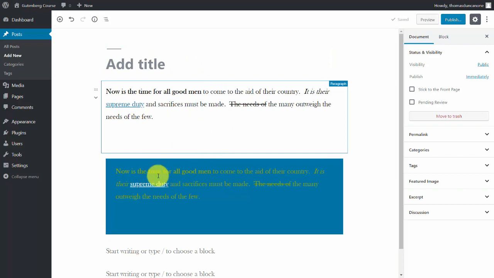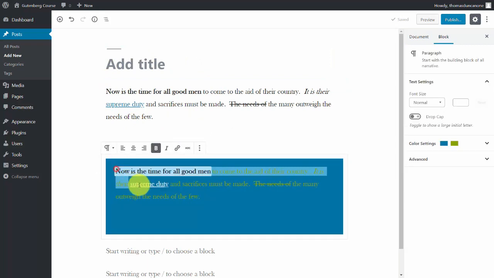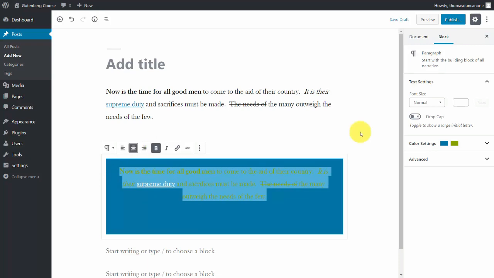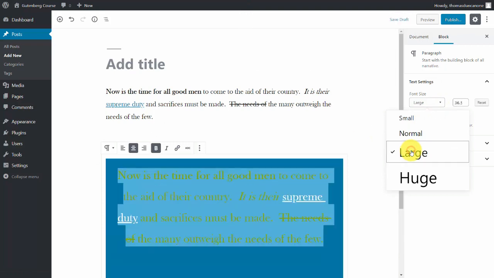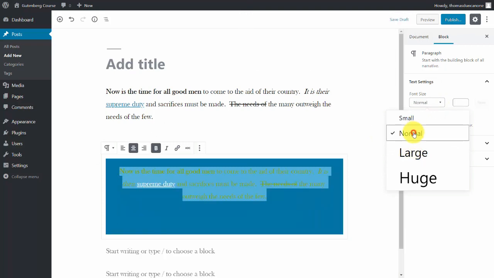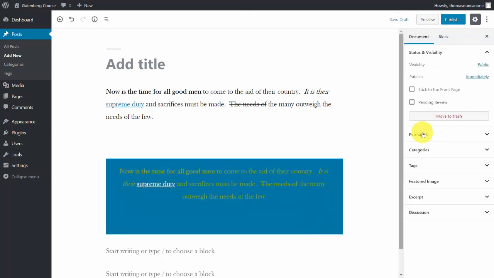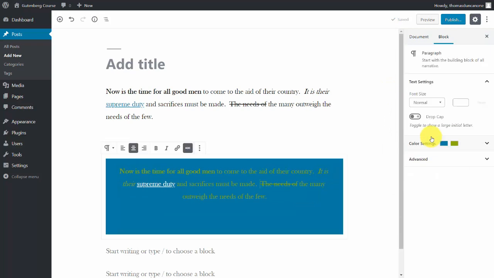We can also justify our text. We can change the font size. And we can utilize the drop cap.